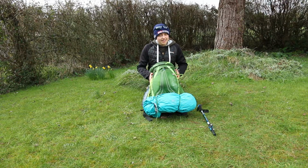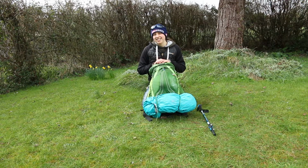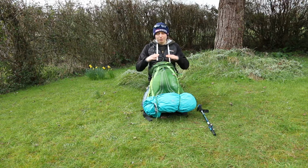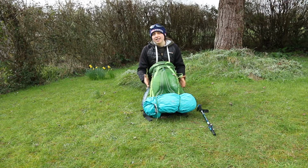What I've got in here realistically could see me through 4 or 5 days on the trail, to be honest. I just need a little bit more food, I reckon. But let's just get down to it. I'm not going to go into the ins and outs of why I've packed what I've packed, and if I'm honest, I probably would put some things in a slightly different order so that things like the first aid kit would be a little bit higher. But what I've wanted to do is really just show you how everything fits in and what it looks like when it's packed.